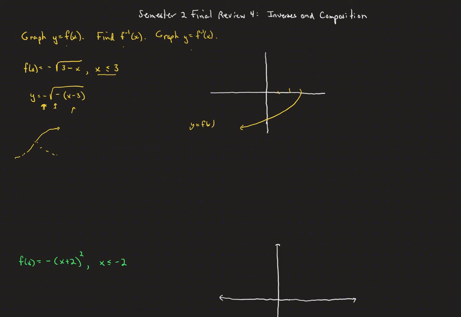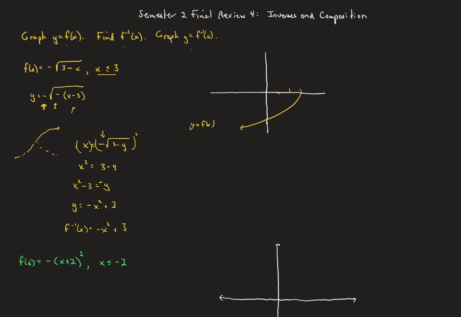Now we're going to find its inverse. We switch the x and the y and then try to solve for the new y. It doesn't matter if we multiply the negative or not, we're going to have to square both sides at some point to get rid of that radical, and that gets rid of the negative sign at the same time. So we get x squared is 3 minus y. We subtract the 3 over, and then multiply through by negative 1 and get negative x squared plus 3. This is what we are calling our inverse function.